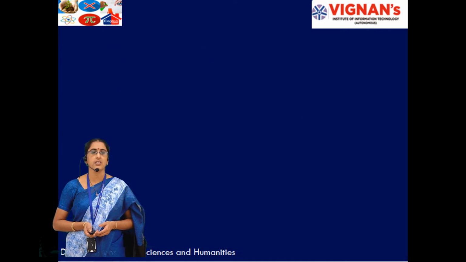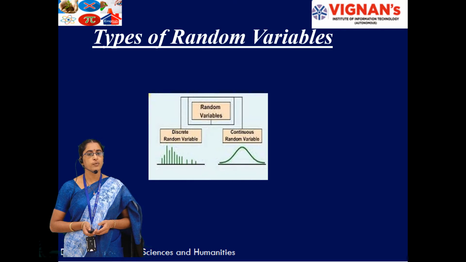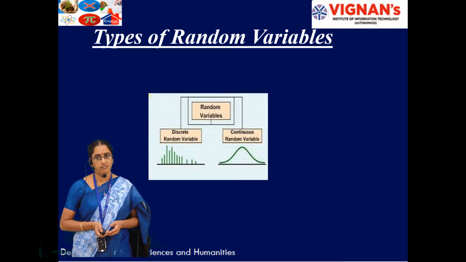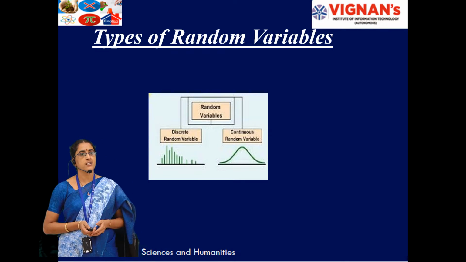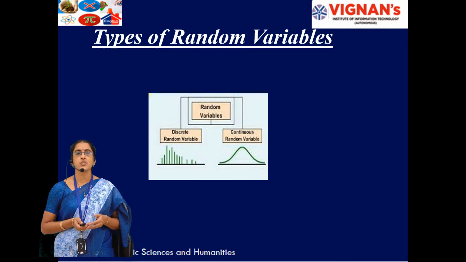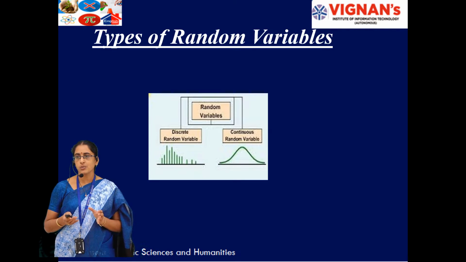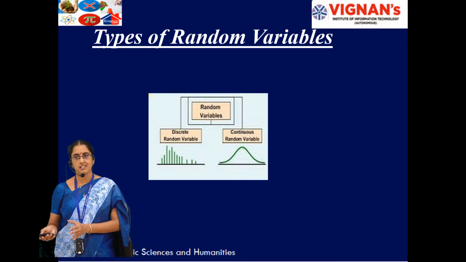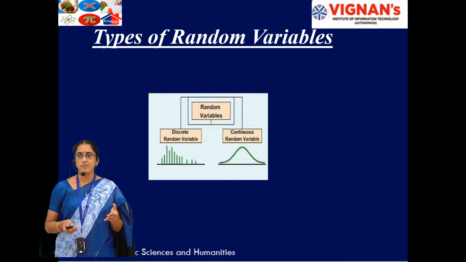So what is this discrete random variable? A random variable which takes countably finite values is known as a discrete random variable. For better understanding, you can consider your class. Suppose your class has a strength of 60 students, right? This 60 student strength is limited for your current semester. So the number of absentees or the number of presentees will be within those 60 only. So there is a limit for that.